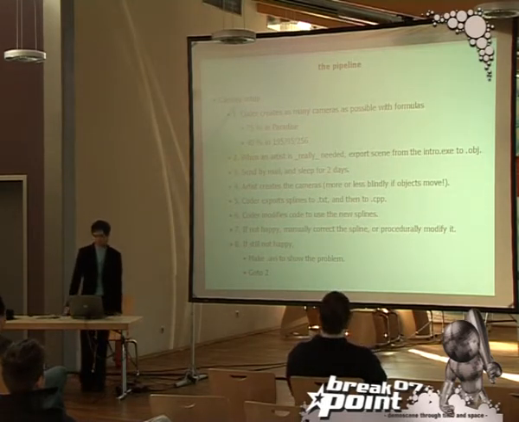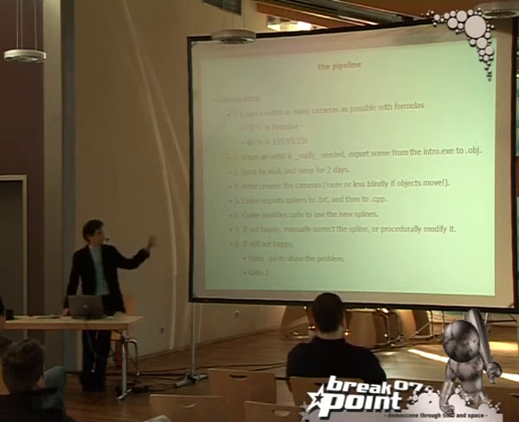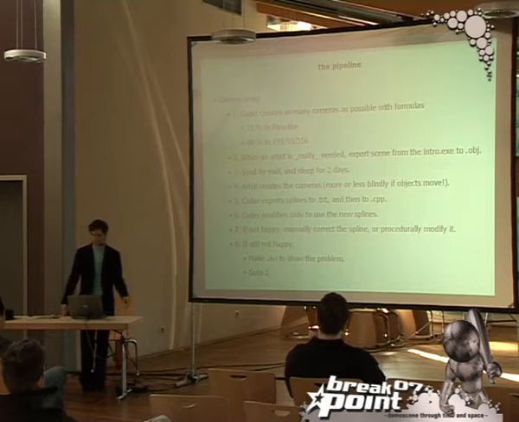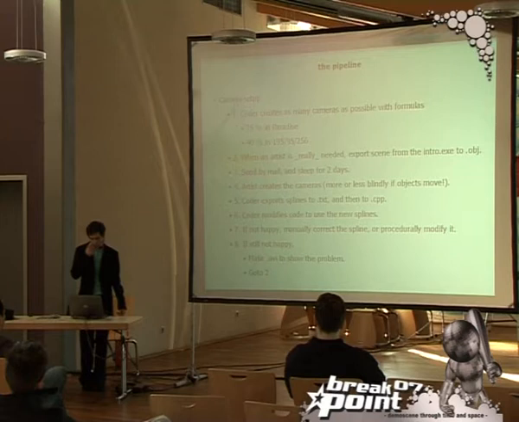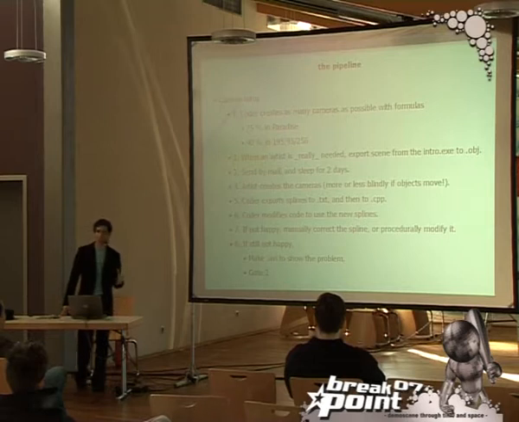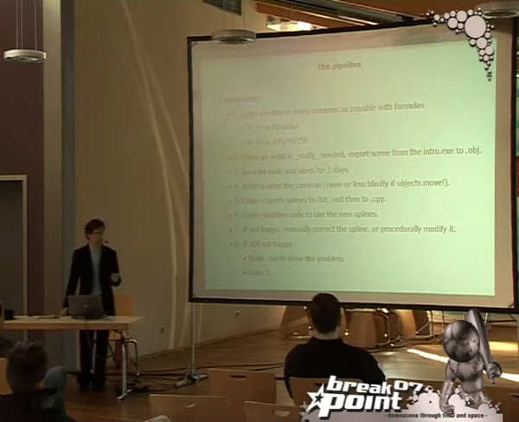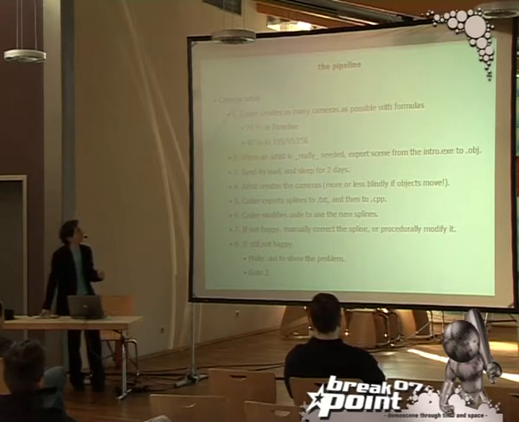So for the cameras, it's exactly the same. Once the scene is more or less built, you have to make the cameras. I normally make the cameras myself with sine and cosine formulas, for example, and just try to make a nice path. Only if I'm not able to get a good path for the camera do I try to contact the artist and ask him to make something, because making a camera with an artist is very slow, again.